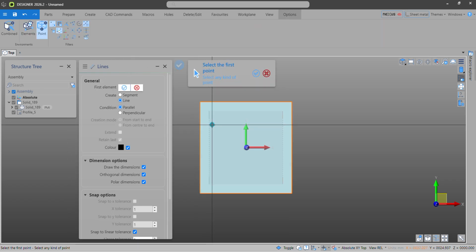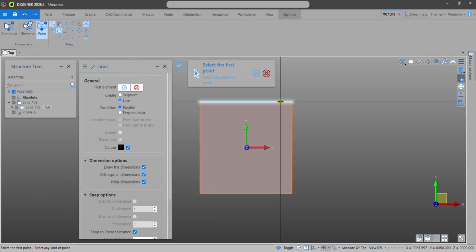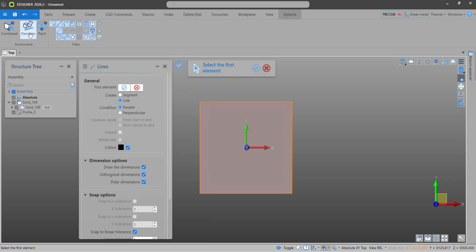And what I'm going to do, sorry, as I made a mistake, we'll do lines. Okay. What I'm actually going to do here, because you see that's snapping to the points. A lot of the time when you select a command, you get different filtering options pop up here that can make life a bit easier. So I'm actually going to go elements in this case, because then I'm going to highlight that, and I'm just going to move, let's say 20 mil. I'm going to put my first construction line on there. I can do the same, 20 mil, and you can see it's pretty easy to do.